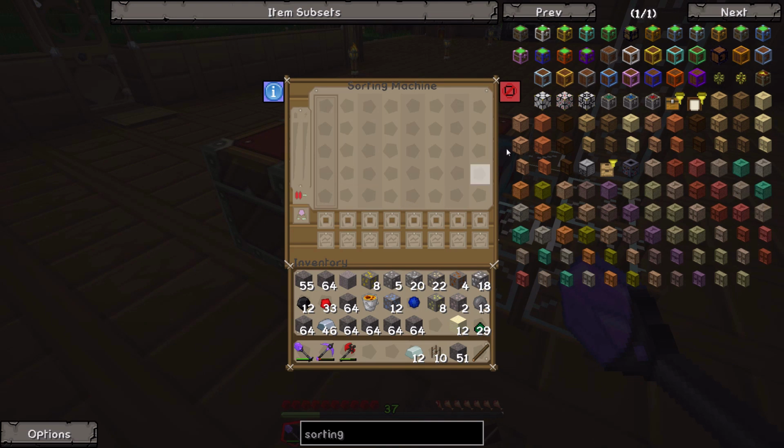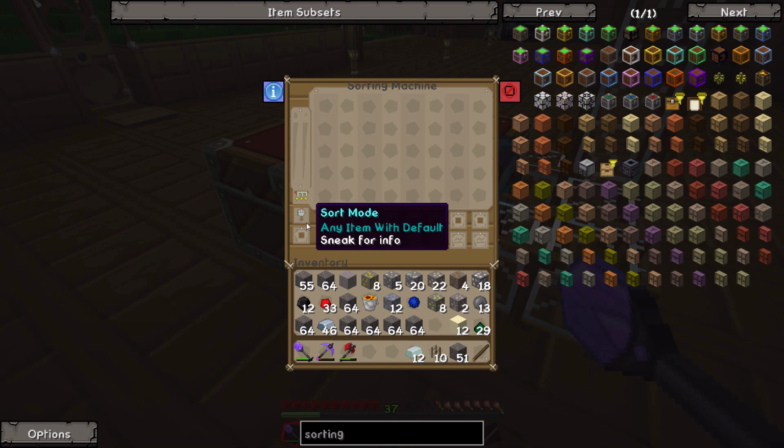Now, the way we need to do that is in here. This is what the interface looks like. To start with, we need to change this to... let's see. This one needs to be set to single sweep, like that. And then this one needs to be set to this one. Any item with default.